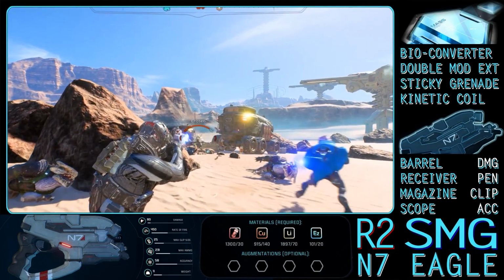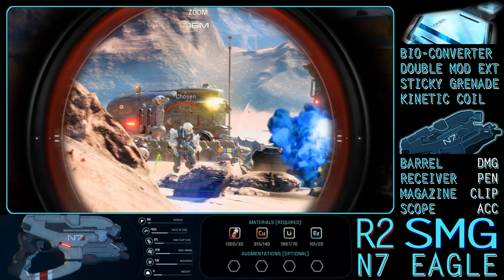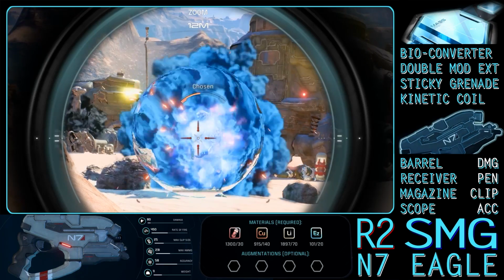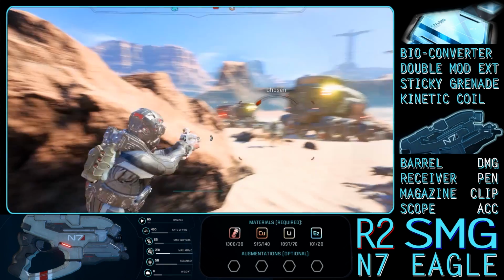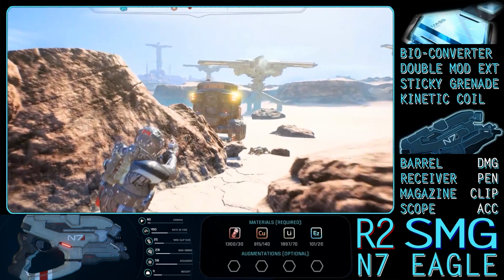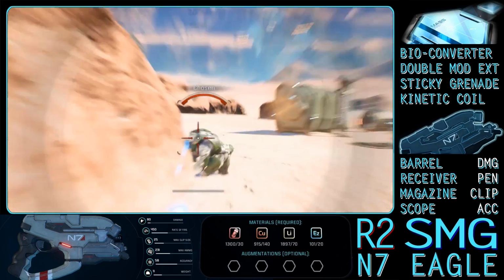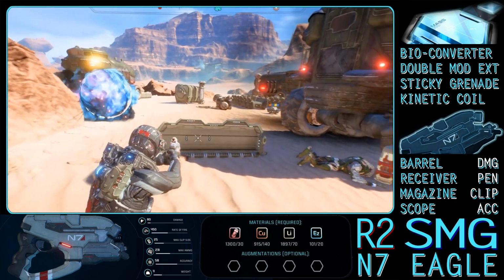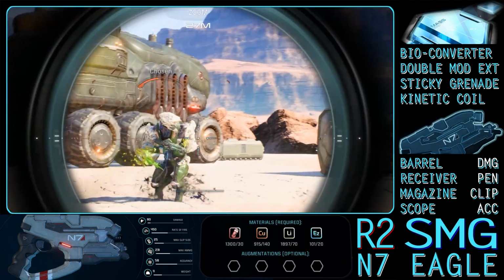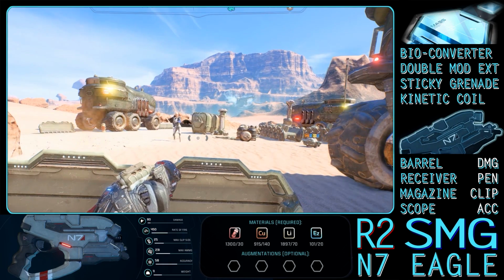The N7 Eagle is a cool gun, but it is bettered for each use by other guns. If you're building it for shielded Ket, use an electrical conduit, or better yet an equalizer with an electrical conduit. If for armour, pop in a sticky grenade augment, or better yet, use a Darn with Bioconverter double mod extension stacked with coils. If it's your only weapon and you just have to have the N7 Eagle, then go for a Bioconverter, double mod extension, sticky grenade and kinetic coil.